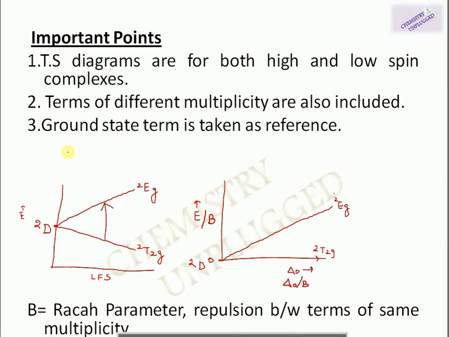And if you have 3 or 4 terms and you have to identify which term will be your ground state term, then how will you identify? Suppose you have 3F, 3P, 1G, and suppose you have 2I. Then how will you identify what will be your ground state term? So first rule is, the multiplicity should be highest, means the term which has lowest energy has highest multiplicity. So among these four, these two have higher multiplicity, and in these two, F has higher value of L, so this will become your ground state term.